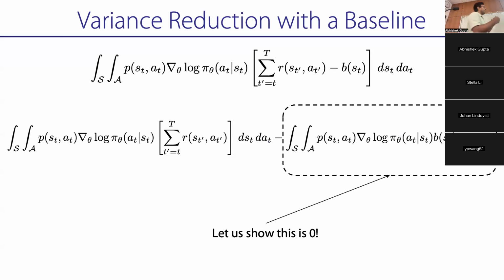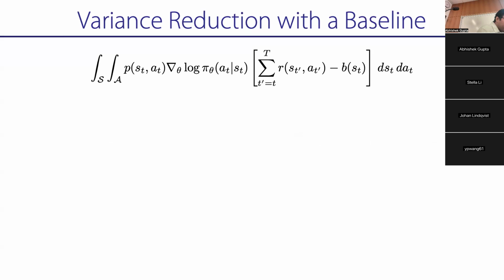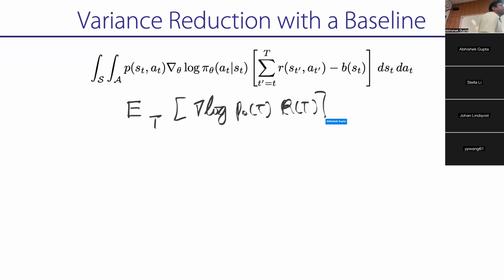So when I say unbiased, I mean in infinite samples, it gives me the same thing, or in expectation. Okay, so what I want to show is that this is my objective. So I've rewritten my objective. It's a little important what I did here. I took my objective, which is essentially the expectation over a trajectory of grad log p theta of tau times r of tau. That was my policy gradient.